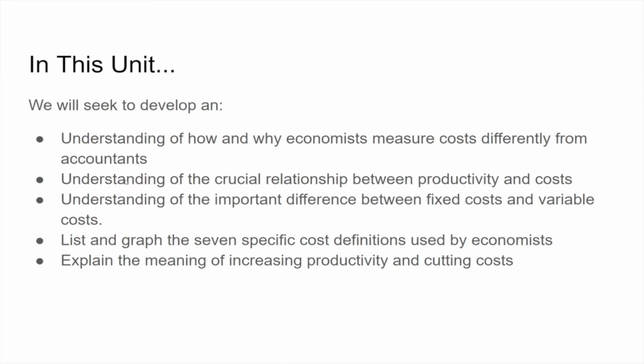We're going to talk about the critical relationship between productivity and costs, as I just said, the importance of really differentiating between what we call fixed costs and variable costs, and obviously to be able to graph these sorts of things. And when we look at the graph it will help explain optimum levels of production, this concept that we were talking about, and increasing productivity, this terminology that we hear bandied around in the media a lot. You know, what exactly is that? What does that mean? And what are some of the ways that businesses can attempt to reduce their costs by increasing their productivity?